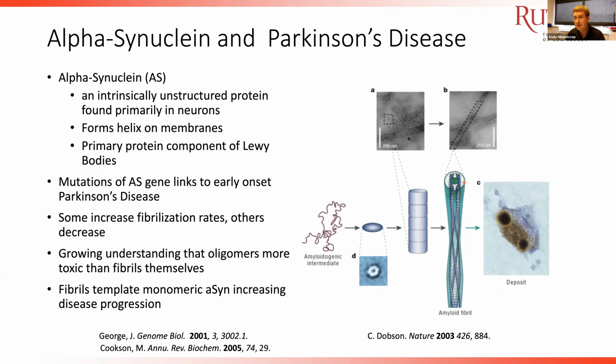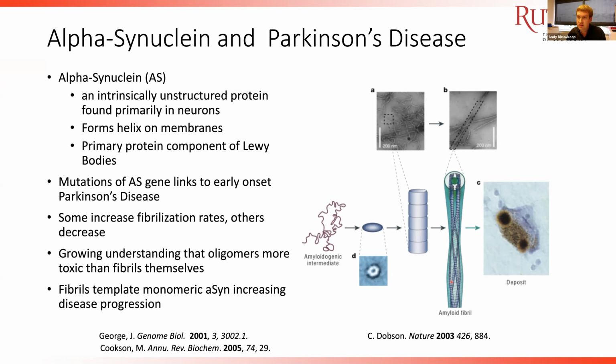So alpha-synuclein might not need a big introduction, but I'll have a slide here anyway. It's an intrinsically disordered protein found in neurons. Its membrane bound state is a helix. And it's important because it's the primary protein component of Lewy bodies, which is the pathological hallmark of Parkinson's disease. Mutations in that gene cause Parkinson's, but confusingly often can either increase or decrease the rate at which they form these fibrils, which led to the conversation that the oligomer state, from this picture from Dobson, is perhaps more toxic than the actual fibrils themselves.